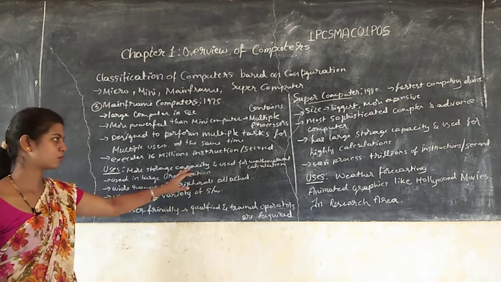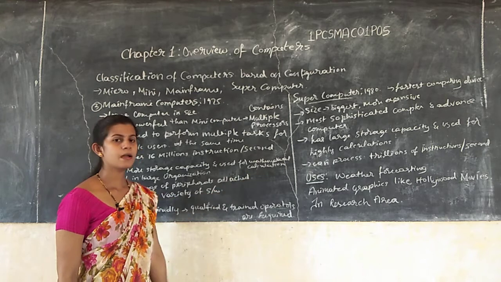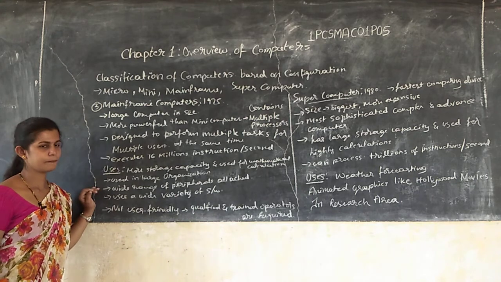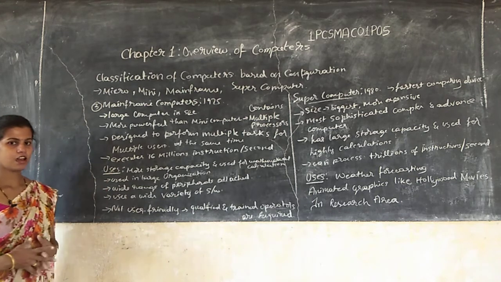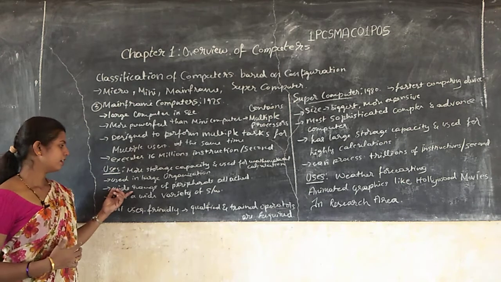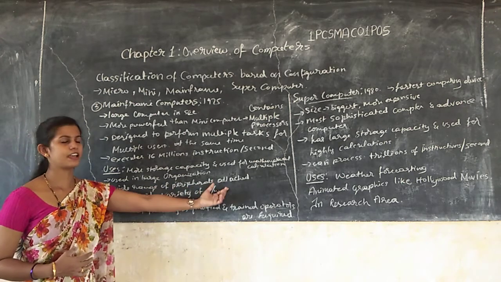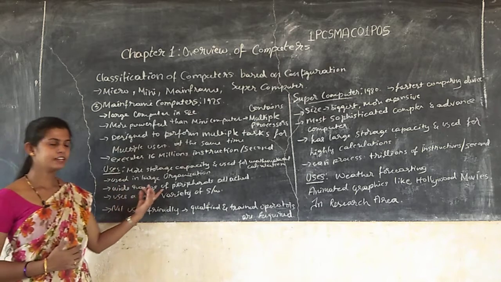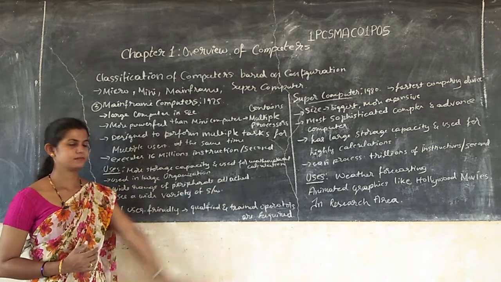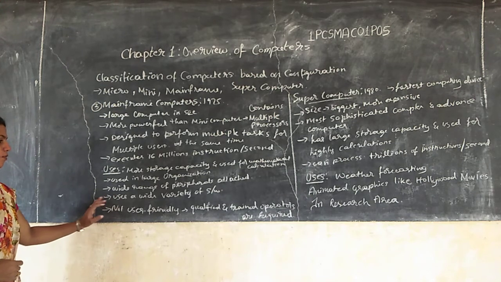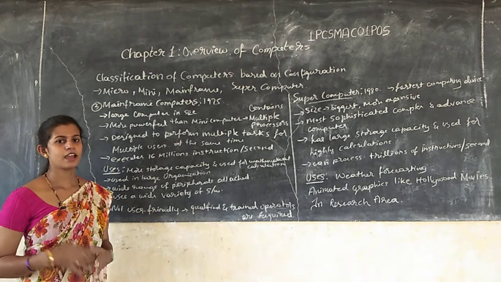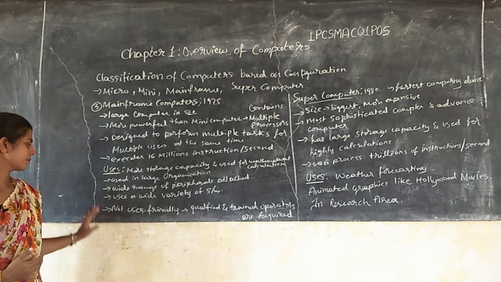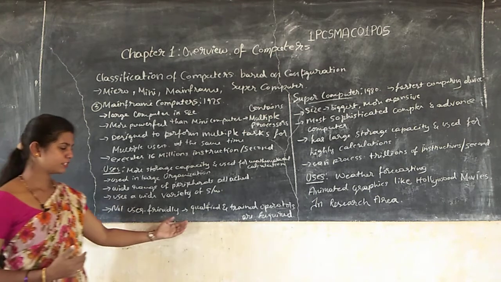It has more storage capacity, so it is used for mathematical calculations, and it is used in large organizations. It has a wide range of peripheral devices attached, and it uses a wide variety of software. A variety of software is used in mainframe computers, and it is not user friendly.